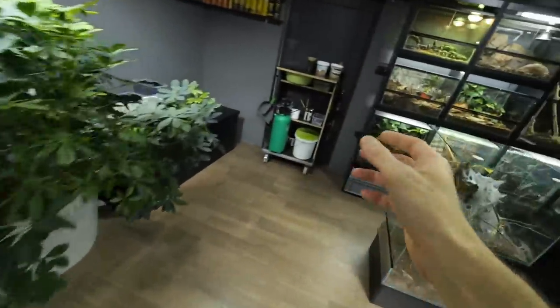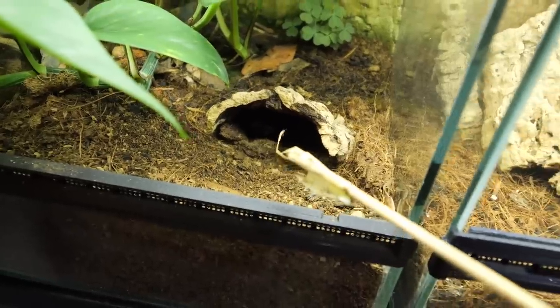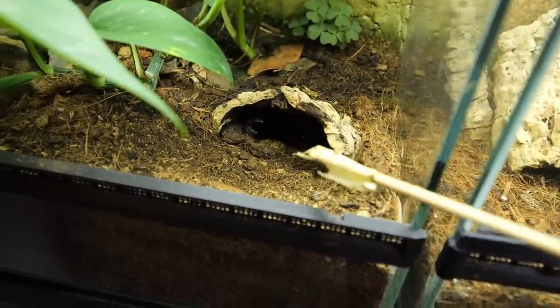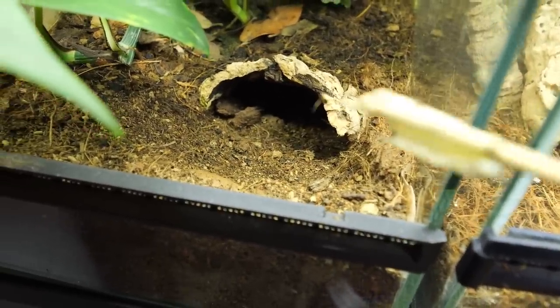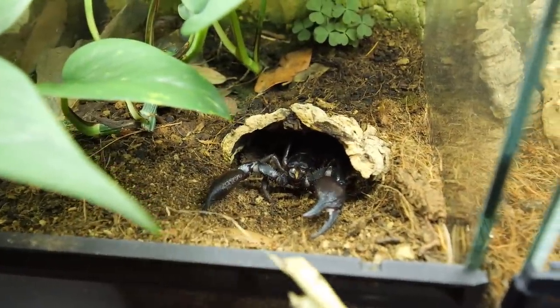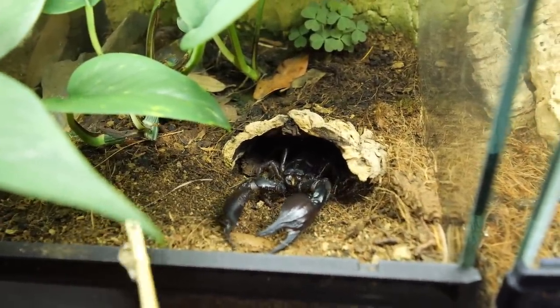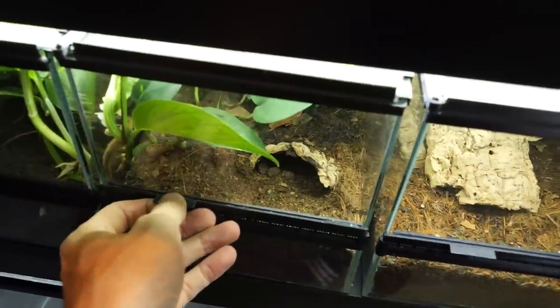This one is cool, so I will also take this special stick. So we can lure this scorpion, you see? Oh yeah, you see? This is an Asian forest scorpion. And this individual is actually an offspring from my female that I used to have. So it is cool that I have her babies now growing up.